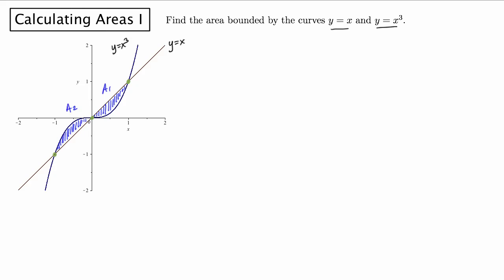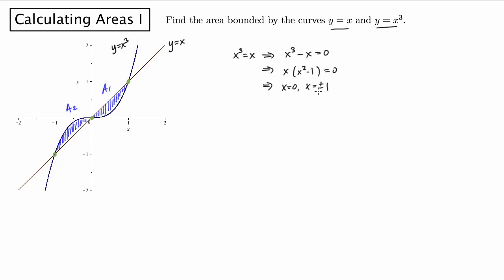So if I start off trying to find the intersections, remember you find intersections by setting the two curves equal to each other, so I'm going to set x cubed equal to x. Let's do a little bit of algebra here. I'm going to solve for the intersection points. We'll pull out an x. And now we have it in a nice factored form where I can recognize the zeros. The first one is x equals 0 from this factor. And this factor is going to give us x equals plus or minus 1.